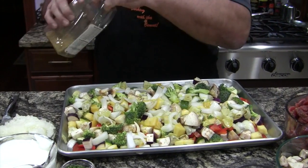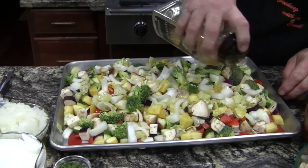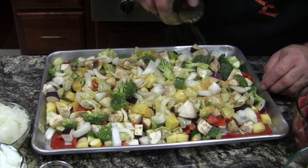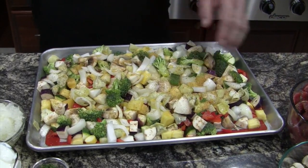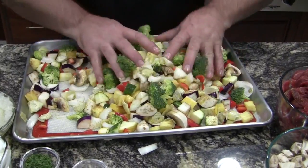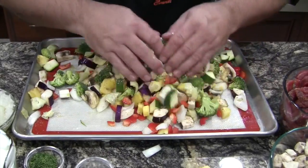And the chicken seasoning. That should be good. And we're going to mix this all up. Kind of work it all together. You can make a mess, we can clean it up after.